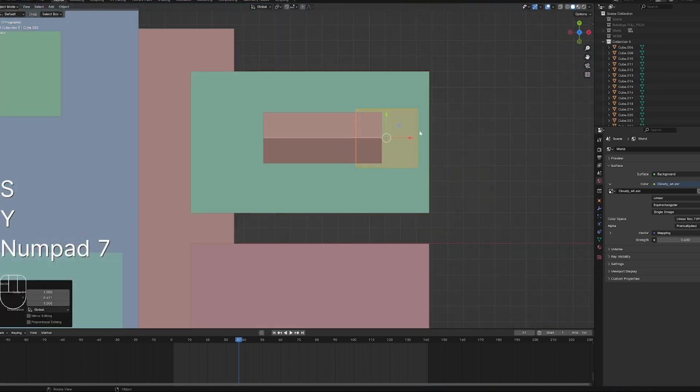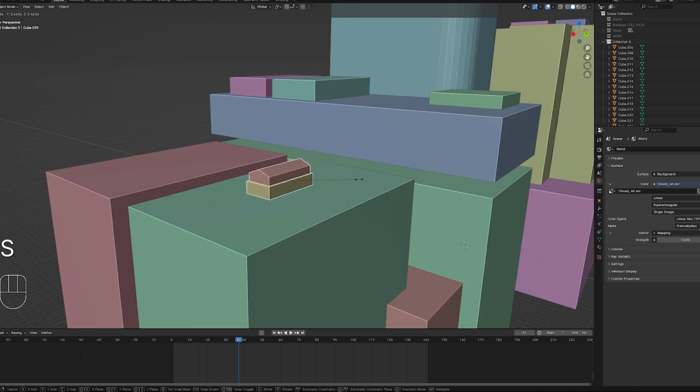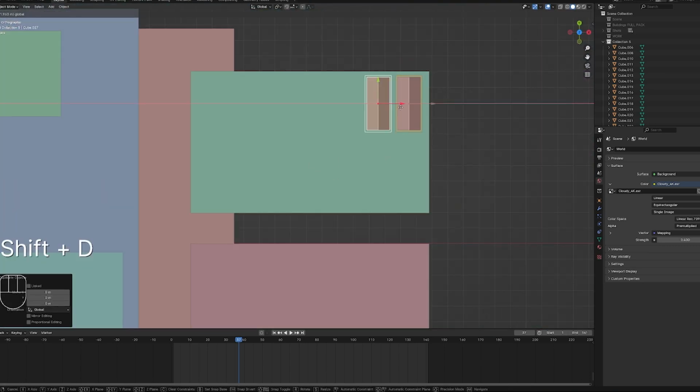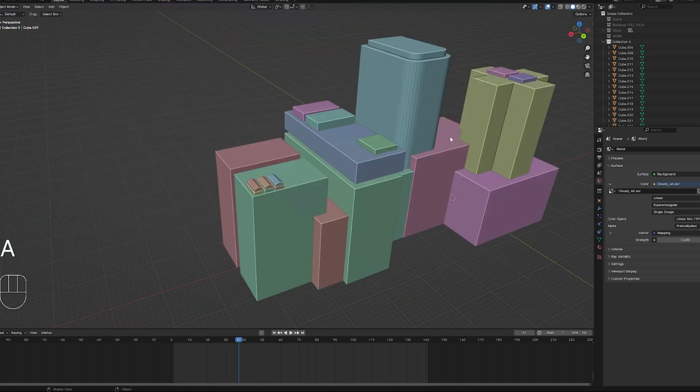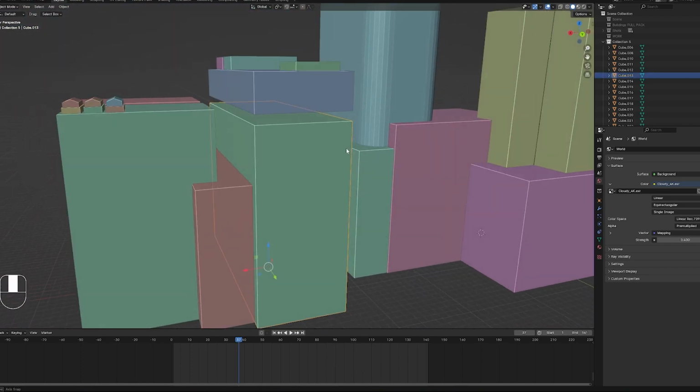You know what I might actually do? Let's put this right under it like that. I might even make this one a lot smaller. I said we weren't doing small roof pieces, but I had an inspiration, figured why not? All right, cool. So as you can see, it's super basic still, but this gives you somewhere to go.